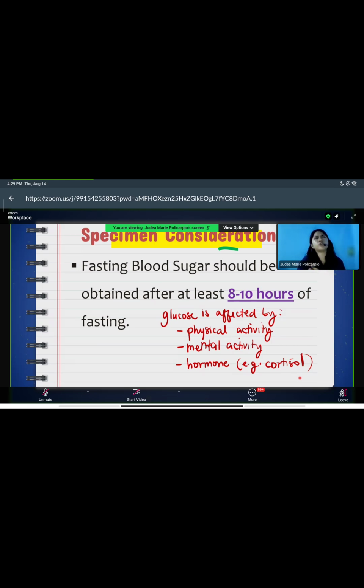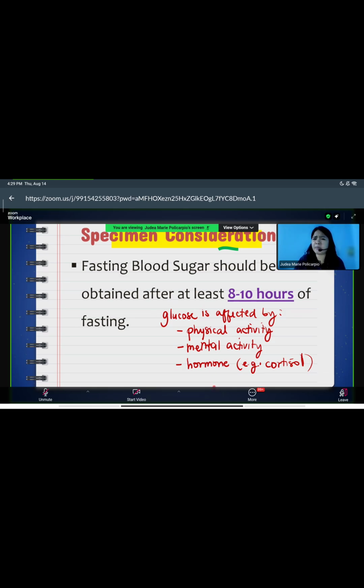Okay, kaya naman usually at least mga 8 to 10 hours of fasting will suffice. Anything beyond that can lead to rather an overfasting. Possible na ma-overfast si pasyente. Pwedeng tumaas yung glucose niya, no? Kasi the glycogen has been broken down. Pwedeng ma-release yun into the bloodstream in the form of glucose. So as much as possible, hindi advisable yung lalagpas ng 14 hours particularly. Kadalasan pag 14 hours, overfasted na ang isang individual, especially when we're talking about the glucose. So sufficient naman na yung mga 8 to 10 hours of fasting particularly for the glucose analysis. Pero either way, by the book yan, yung 8 to 10 hours ng fasting natin.